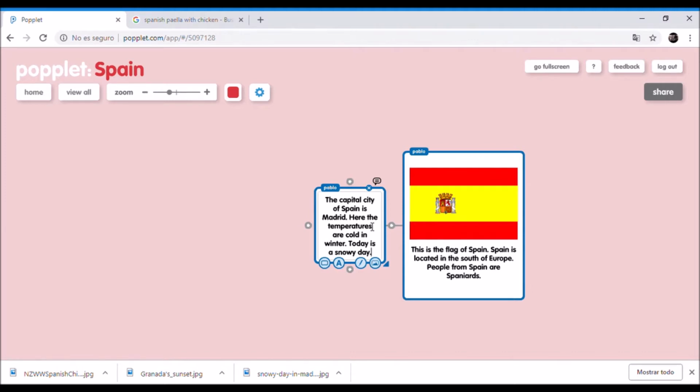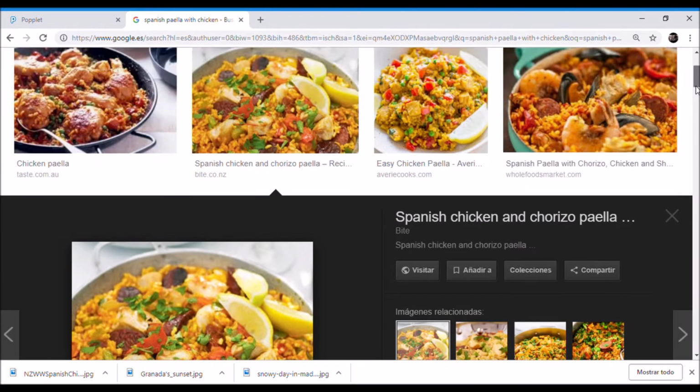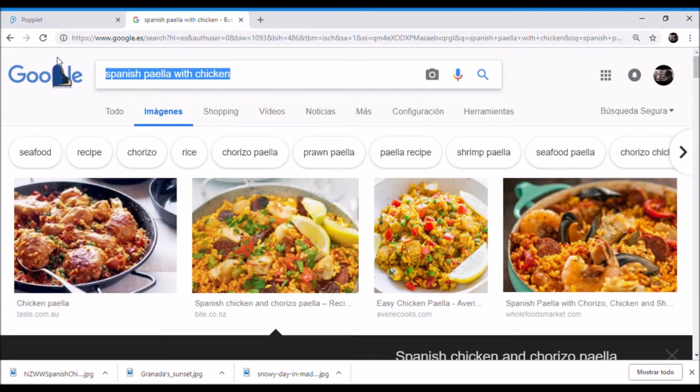Okay. Now we need to include an image related to Spain, the capital city, and what's the weather like in Spain? So maybe I will search for a snowy day in Madrid, the capital city of Spain. So let's go for an image.